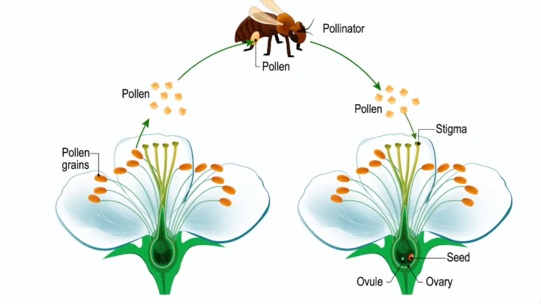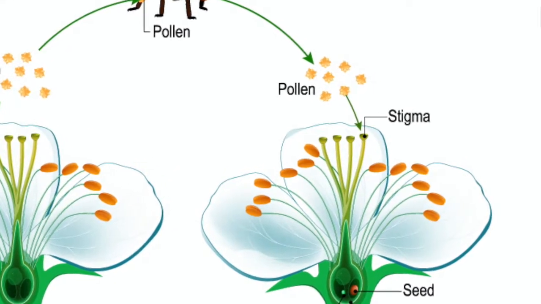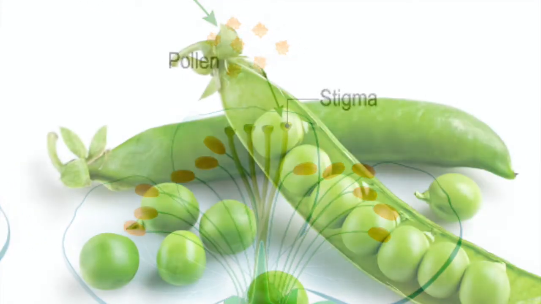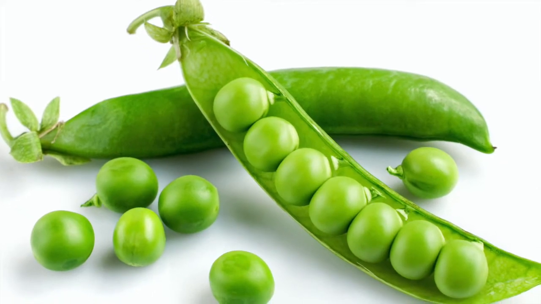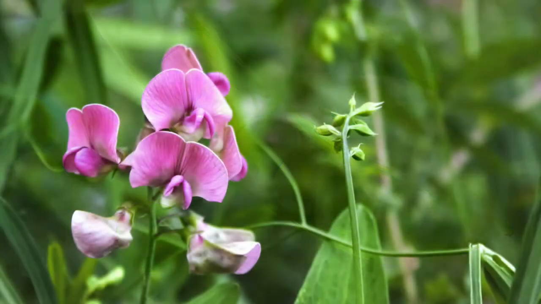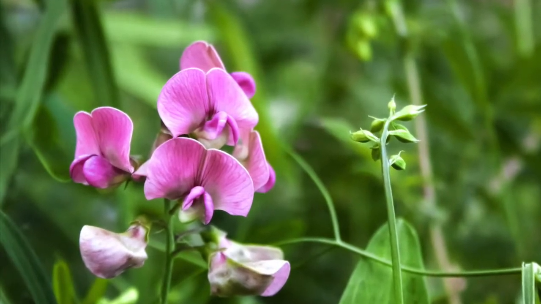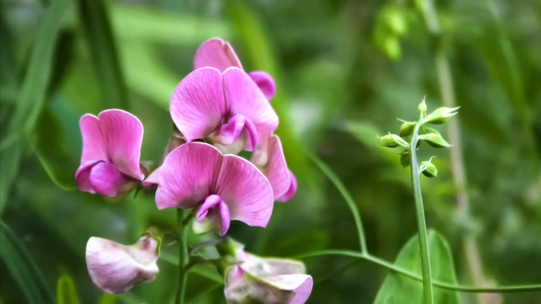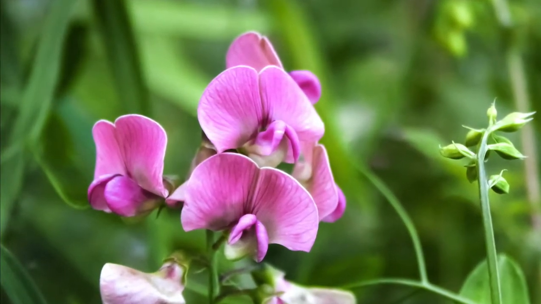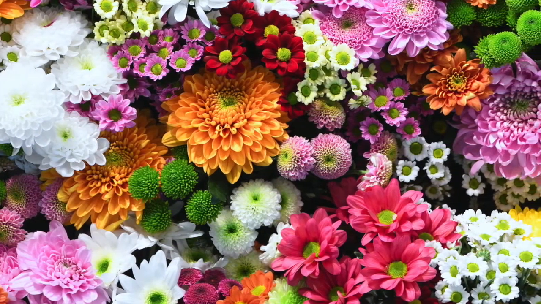Sometimes insects, such as bees and butterflies, assist in pollination to transfer pollen from the male part of a flower to the female part of another flower of the same species. The flower's egg cells are fertilized and results in producing seeds that have the combined genes of both parents. Some offspring characteristics may appear that might not be seen in either parent. An example is cross-pollinating a red flower pea plant with a white flower pea plant that results in a pink flowering offspring. Flowering plants may produce sexually with seeds resulting from 2 parents.